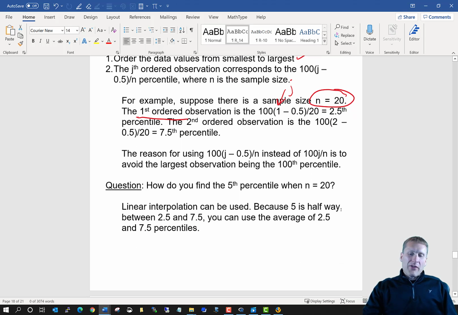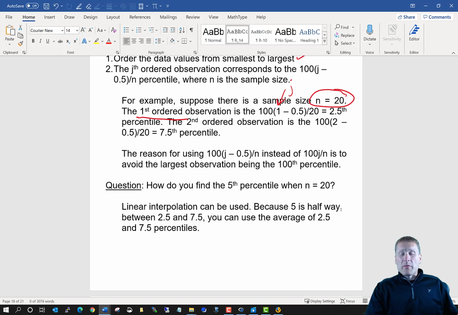Well, what about if you wanted the 5th percentile instead, rather than the 2.5 or 7.5? Well, in a sample size of 20, there is not necessarily one answer for what that would be. And this is where a lot of different methods have evolved about how you find something in between.